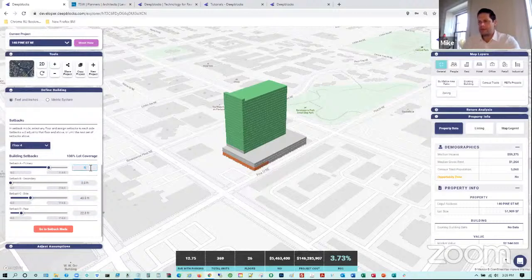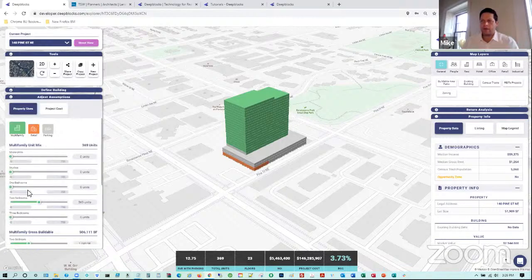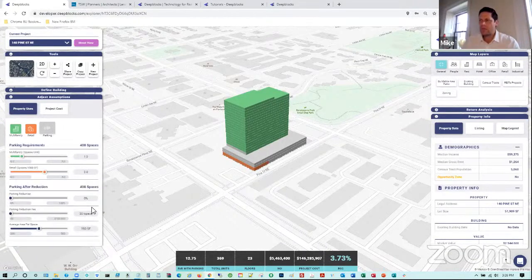And 5. All right. So you'll notice there's a little bit of gray right down below. That means some of the parking's kind of overflowing into that 4th story. So what we can do, and this is just to show you how you can manipulate the model, is adjust that parking reduction, maybe make it 1%. And now you'll notice it's going to go down to this 3rd floor. But now you'll notice some of the multifamily showing up on the 3rd floor.